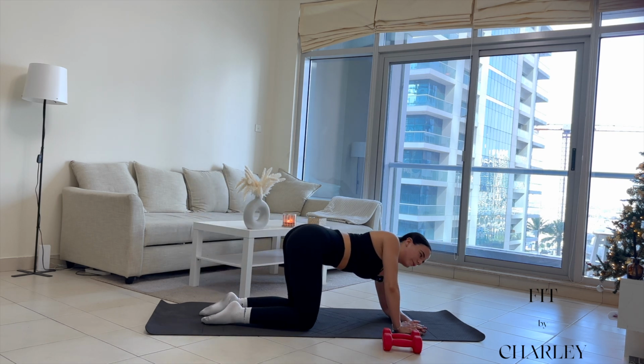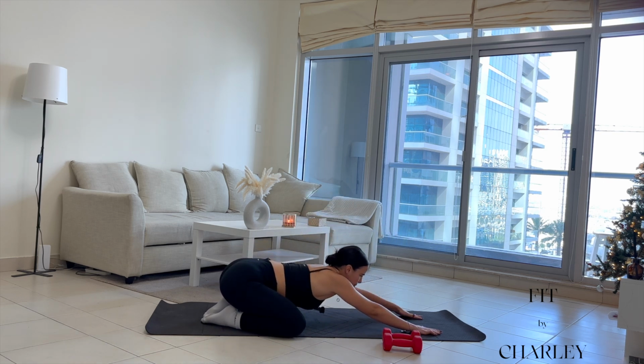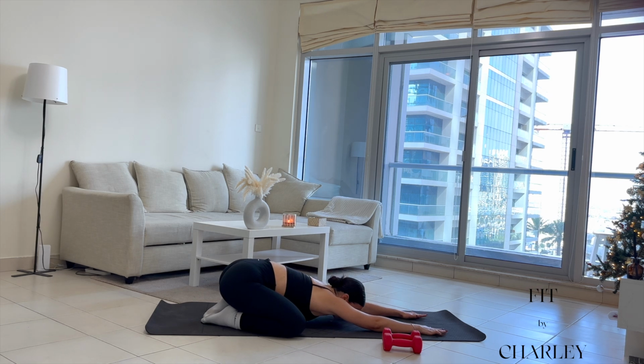4, 8, 7, 6, 5, 4, 3, 2, and 1. Come all the way in. Push yourself back to child's pose. Open your knees nice and wide. Drop your chest through your legs. Reach the hands forward and take a little stretch here. Rock your hips side to side if you need to.